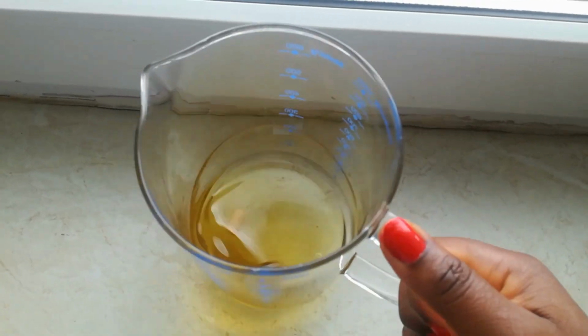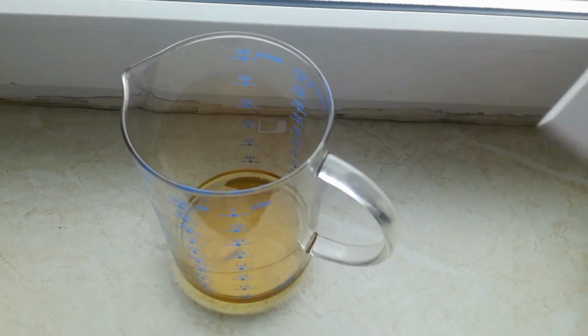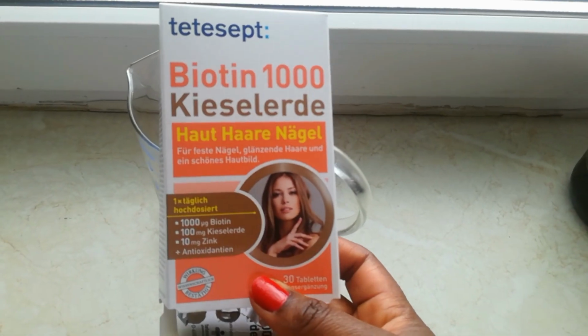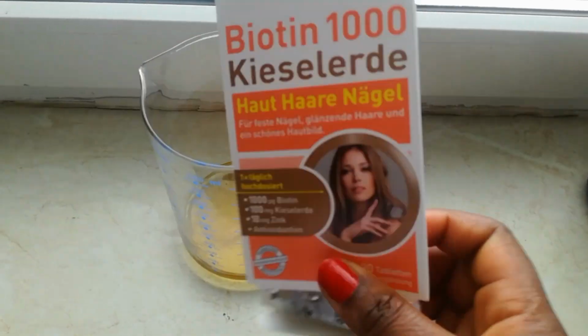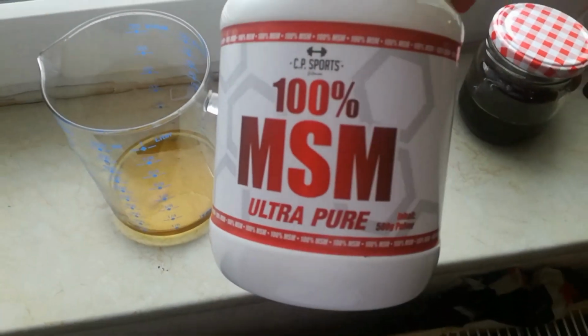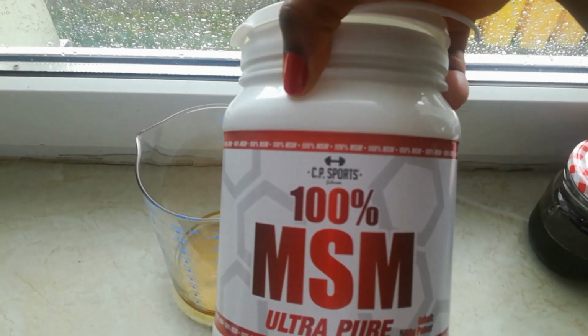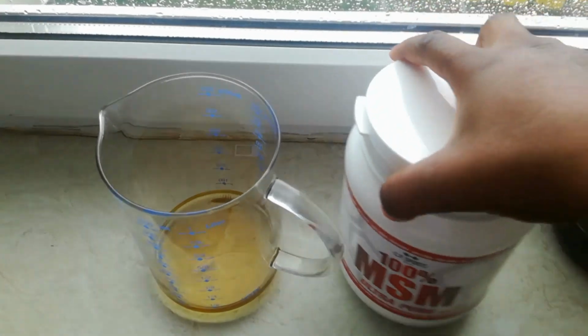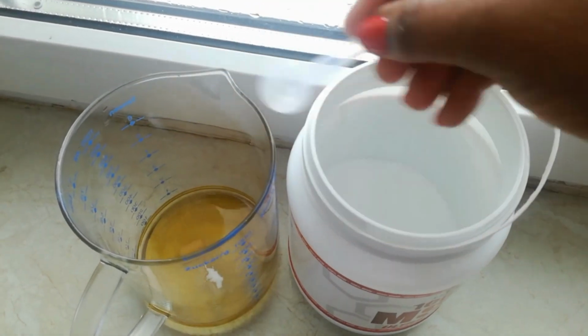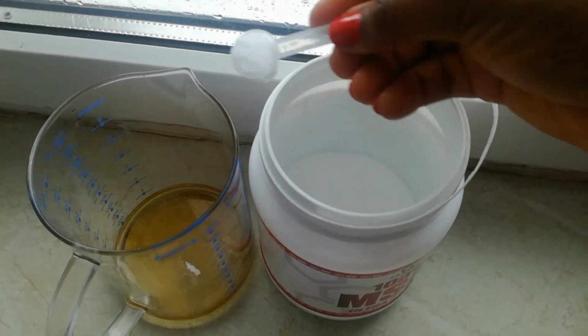This tablet you see me putting in now is biotin tablets. Those of you that know, biotin promotes hair growth, but this is the type we normally find here in Deutschland. I live in Germany. This one you can find in a pharmacy, that is Apotheke. And those of you that know where it's called Edeka and Rossmann, you can also find it there.